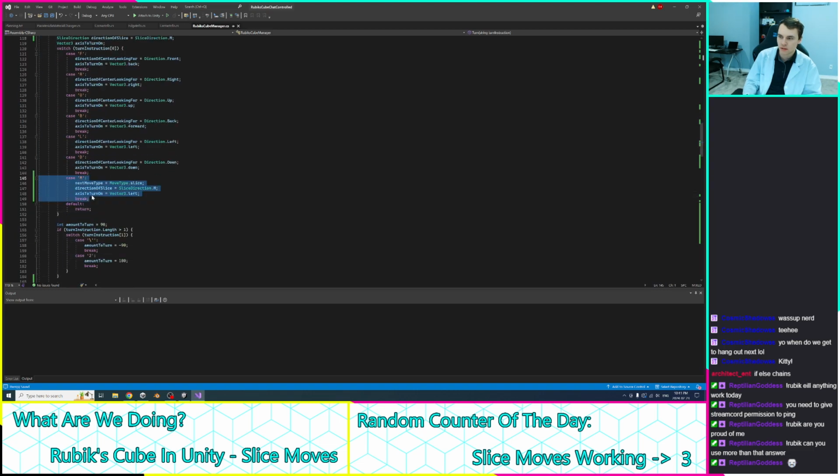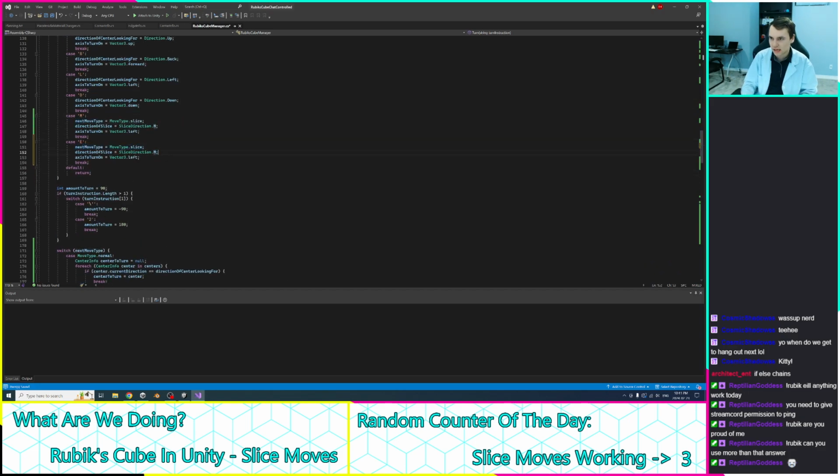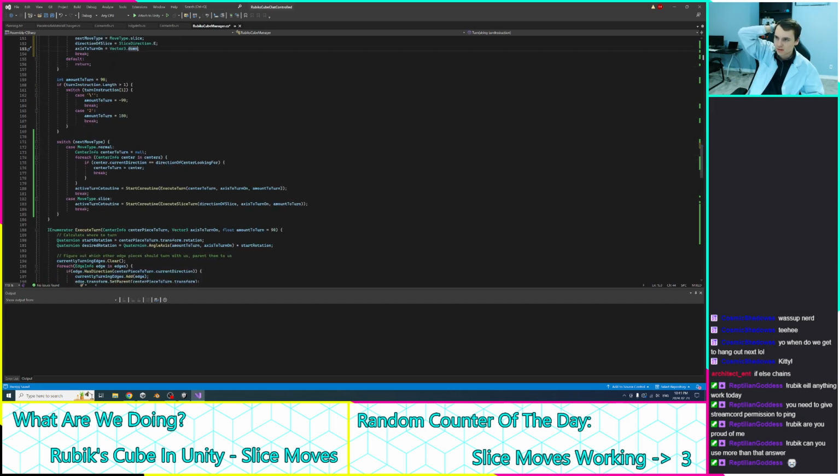Yeah. This basically. So first thing is that this has got to change from being M to E. This thing that says that it's a slice move, that stays the same. This thing that says it's an E move, that's that. Axis to turn on, if, you know, for M move, it was like, I look at it from the left, and that's sort of turning the middle face clockwise. In order to turn this like this, it's looking from the down face to turn it clockwise, if that makes any kind of sense. So this should say down to work with the logic that we have in place, right?